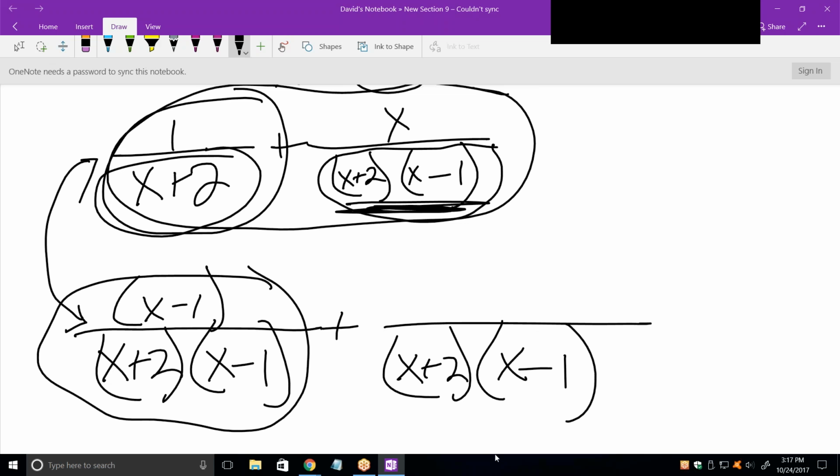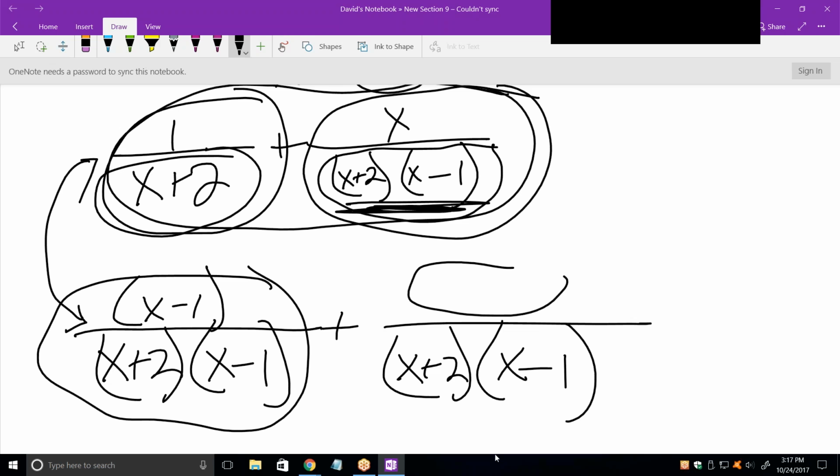Okay? The thing in the bottom is the same fraction as in the top. In other words, if I were to start with the bottom, I would cancel the x minus 1s, and I would end up with 1 over x plus 2. Okay. Now, what goes in the upper right such that that is the same as whatever I'm going to put in there? Would it be x minus 1? How about x? That's the same.